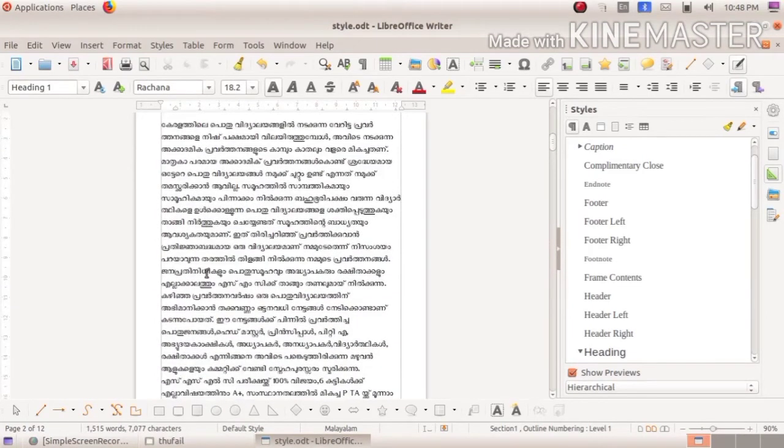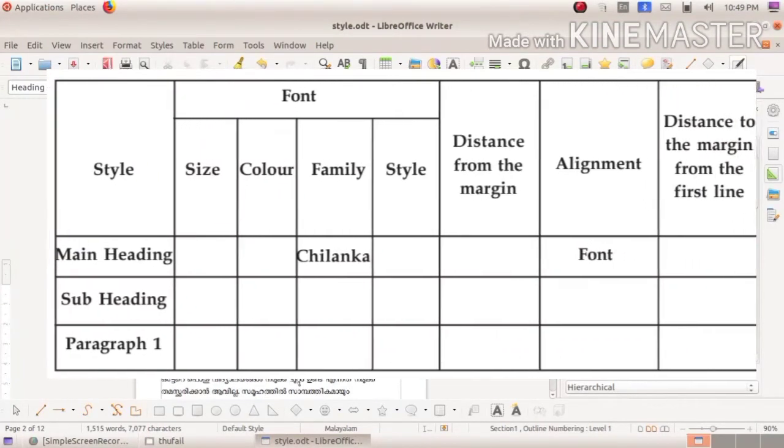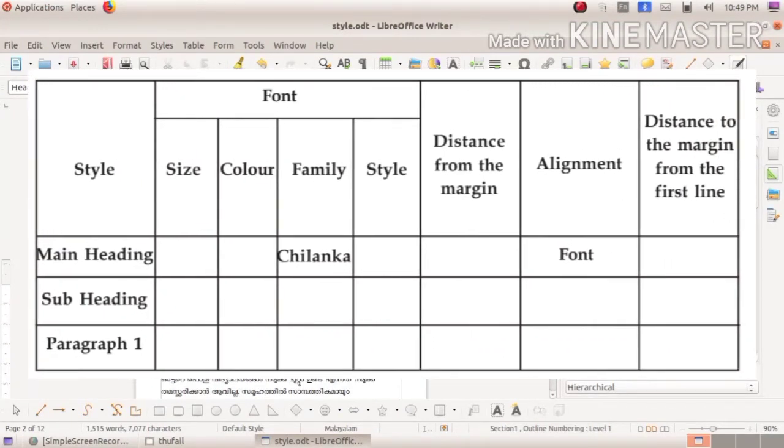Now let us look at how to create new styles in LibreOffice. We can see in our textbook table 2.1. There you have to complete that table. In style box, let us create new styles for main headings, subheadings and paragraph. For that, first we have to complete that table.